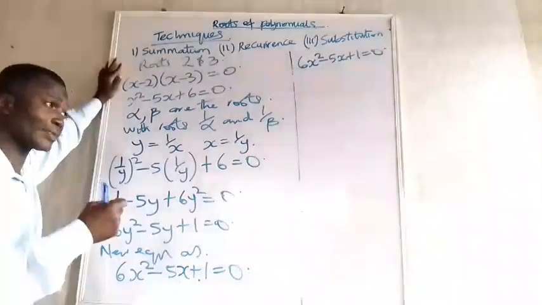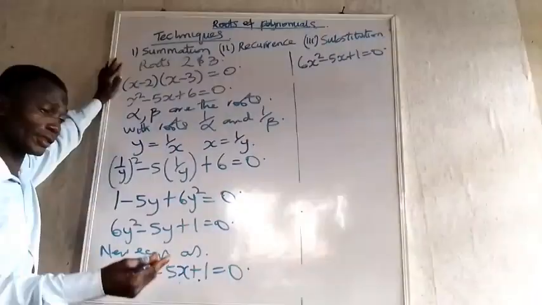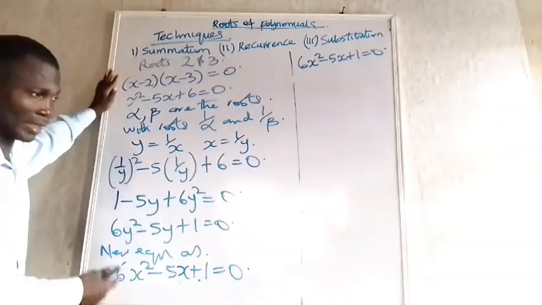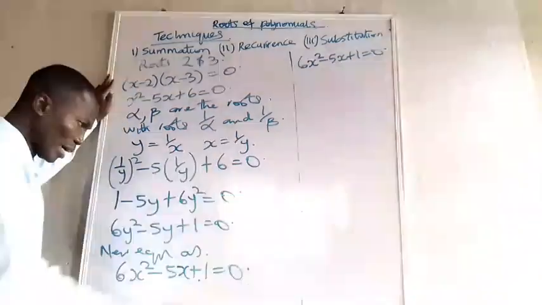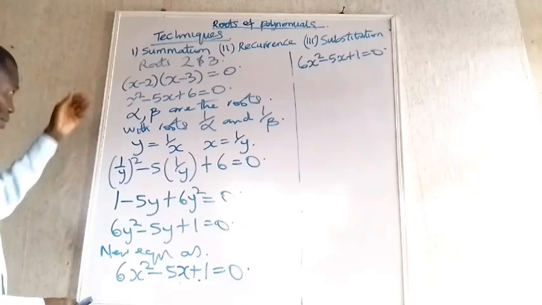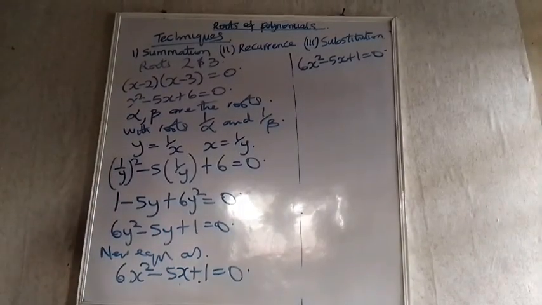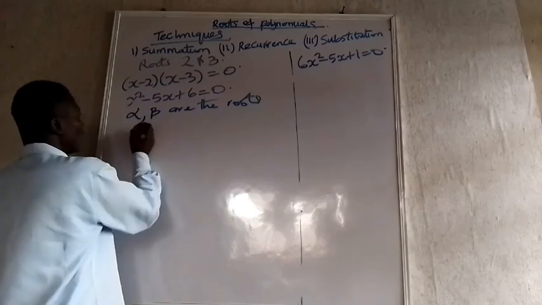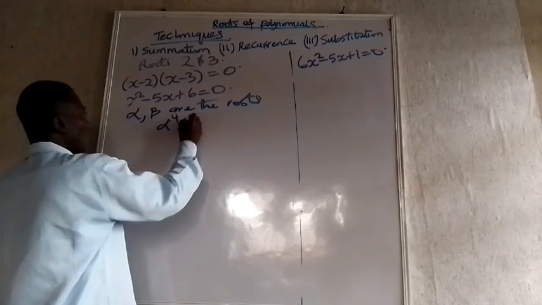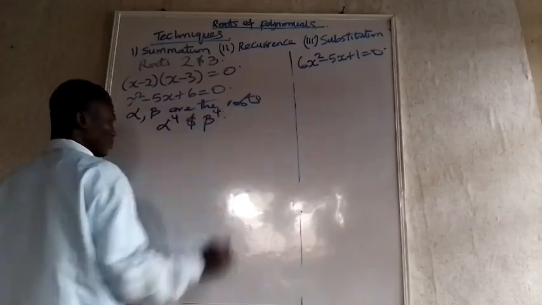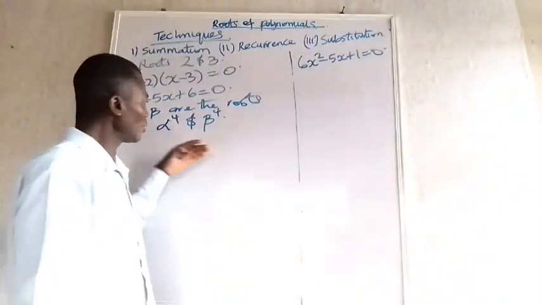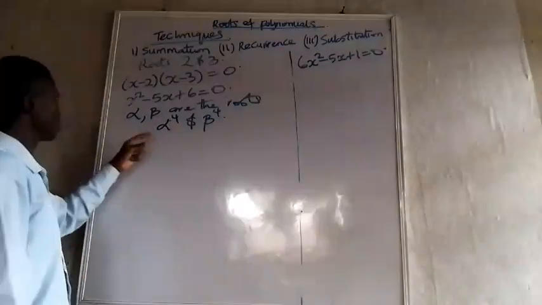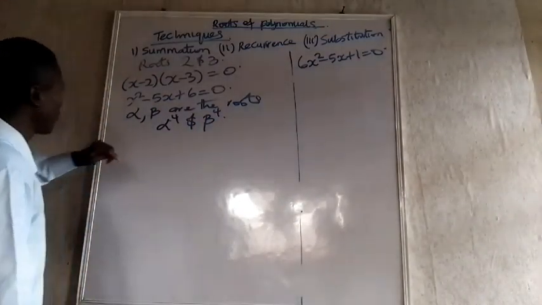There are some basic answers you need to know at the tip of your finger. Like the sum of the roots, like the sum of the reciprocals, like the sum of the squares. So as you go on, you will get it. Let's see. Now, let's see if we can find a new equation or value of alpha raised to power 4 and beta raised to power 4. Let's find the values and let's see if we can use it to form another equation. You know what alpha and beta are.